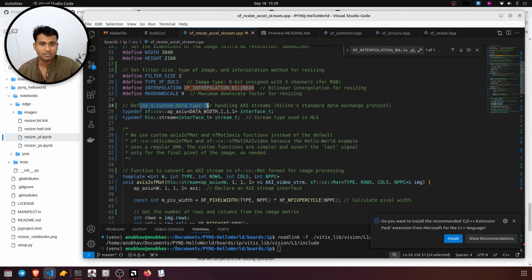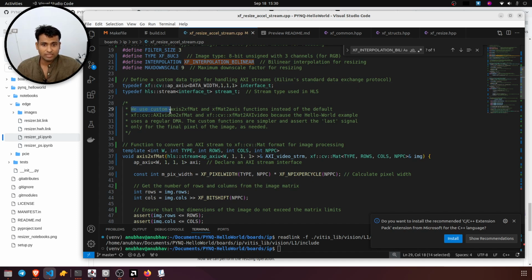Then define a custom data type for handling AXI streams. The Xilinx standard data exchange protocol, in fact any company's standard data exchange protocol, is AXI only. So you define this for handling the data width and the HLS stream type to be used.